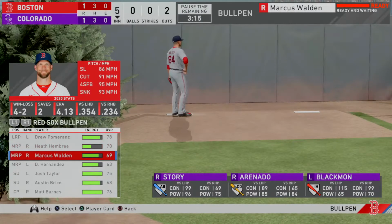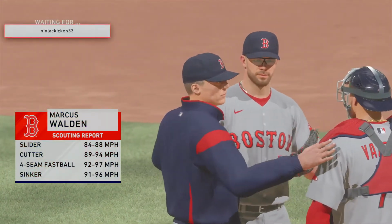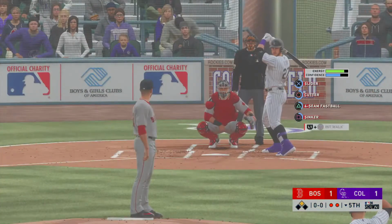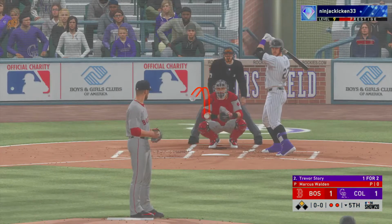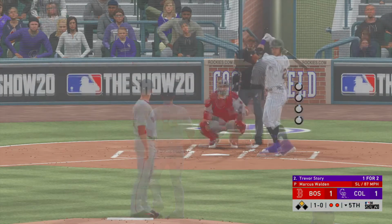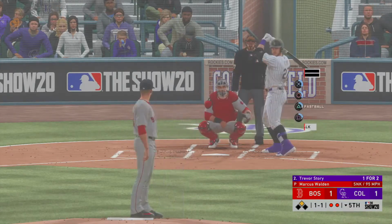Yeah, in his last at-bat, he hit a changeup out for a home run. So it'll be interesting this at-bat to see if they give him a steady diet of fastballs. Marcus Walden, a right-hander standing 6 foot even, will take over the pitching duties here. First pitch coming. Here it is. And a good idea to hold off on that swing. It's ball 1. 1 run on 3 hits. No errors in the ballgame for the Rockies thus far.